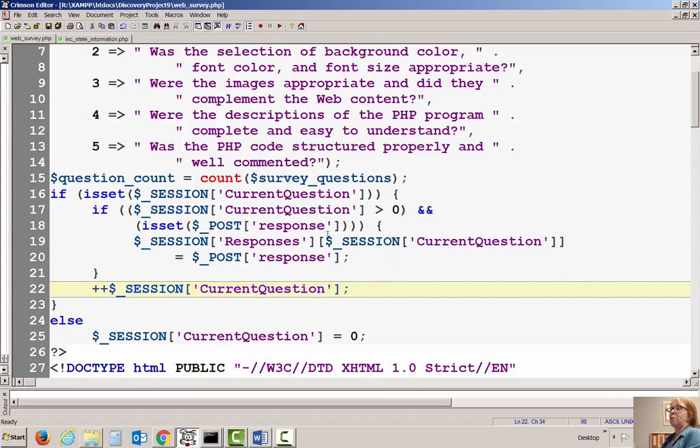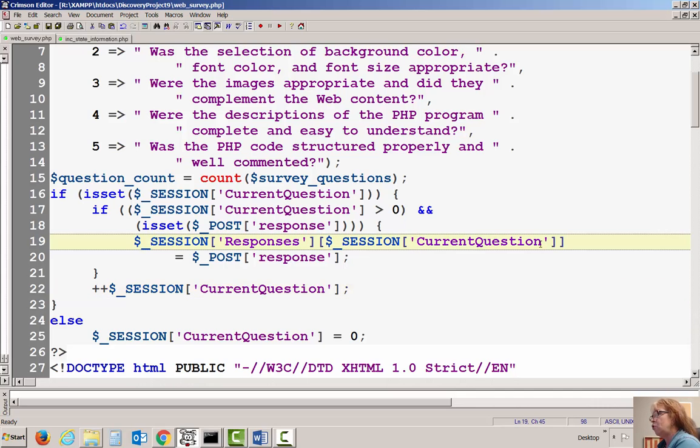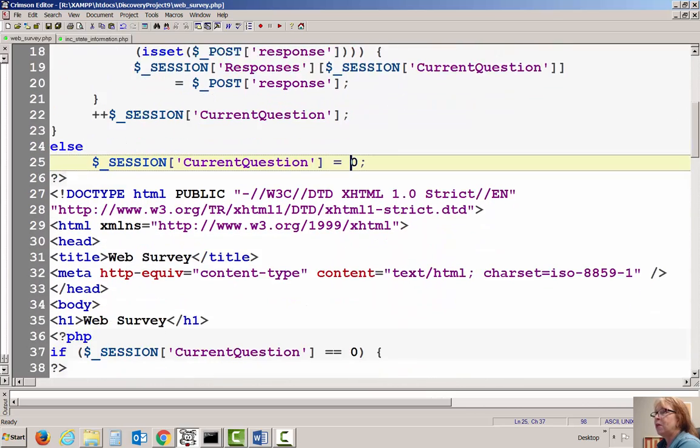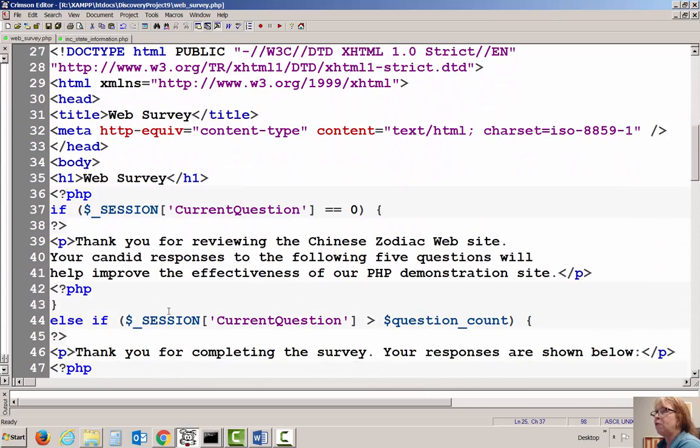So even though we've talked about arrays not having an index, it's an associative. We're still using associative, but this actually has a number in it. Okay, else we reset it to 0. Then we go in and display all the information, and we want to make sure that if our current question is 0 on this part, then I can go back in again and start with my HTML.